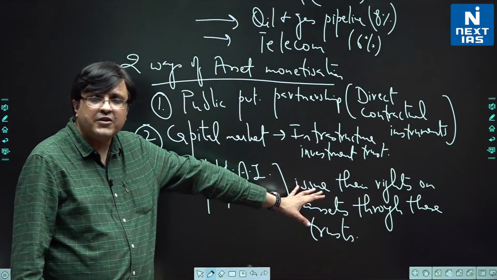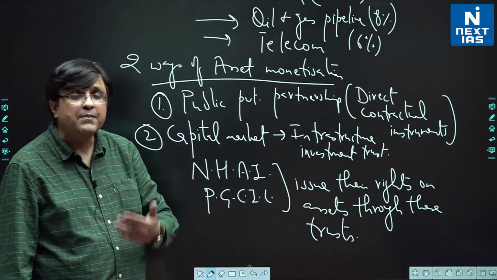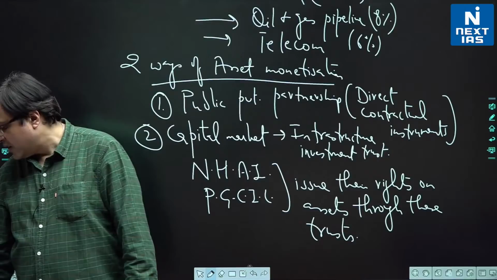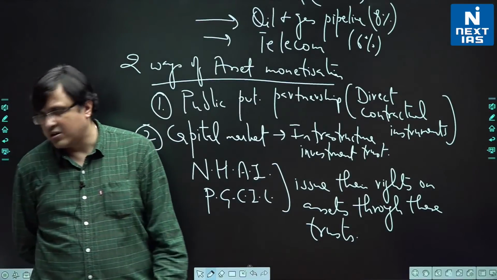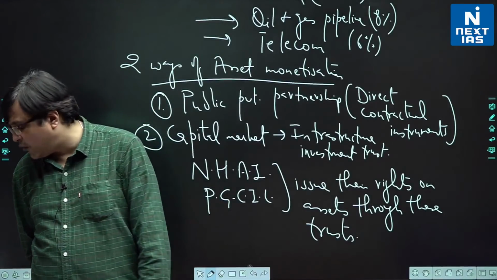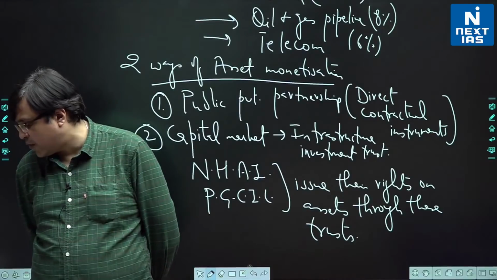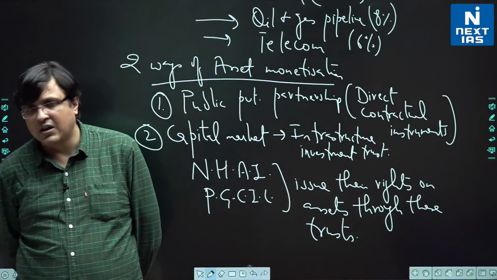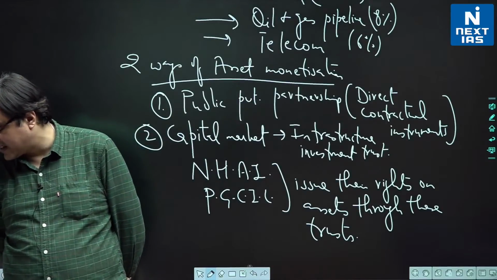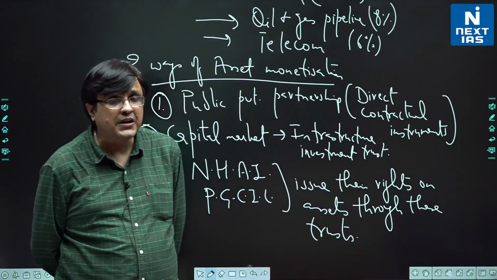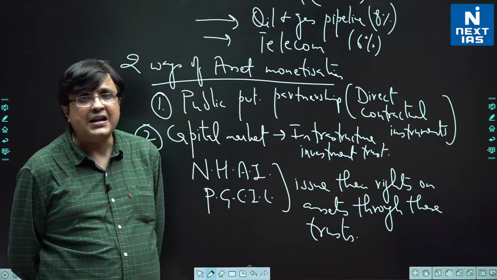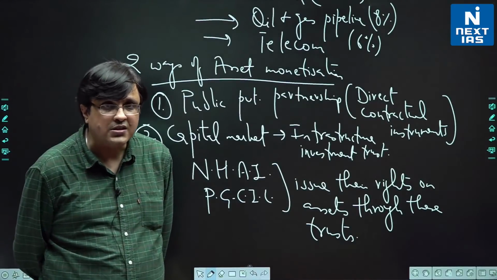The normal people, the individuals can buy these, and so even individuals can participate in the monetization program of the government. So they say that apart from that, there is monetization of core assets which is steered by Niti Aayog, mainly involving land. So land monetization is what they are talking about, and they say that government realizes that we don't have an expertise in land monetization, so a special institution has been created so that land can be monetized without incurring loss.